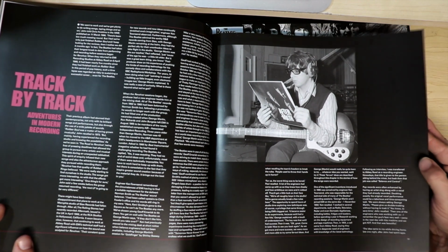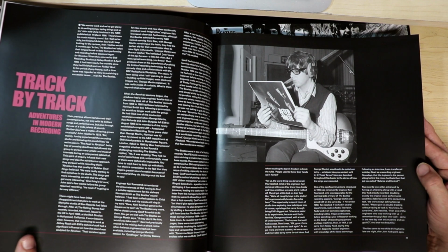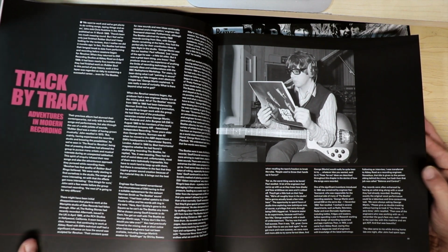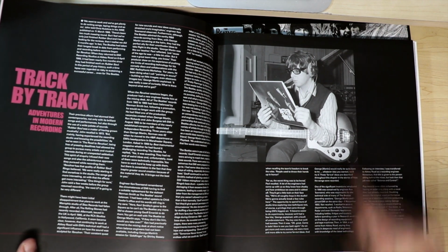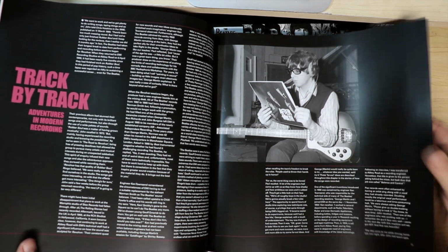Gotta love that. I do love Aftermath. I wonder what your favorite Rolling Stones album is from that period. I'd love for you to write maybe in the comments and tell me. I think Aftermath is one of my favorites, and I love Between the Buttons too. But you'll notice there is that lovely Rickenbacker that has not been stripped of its paint yet. It's coming.